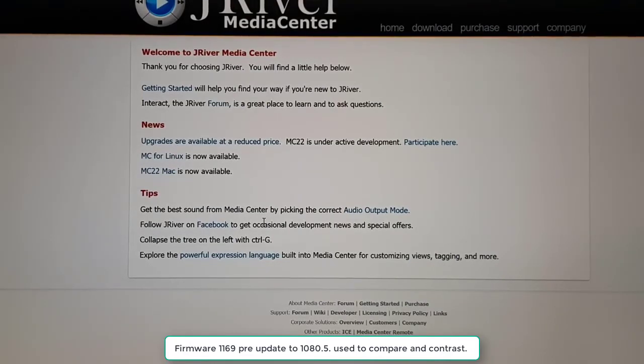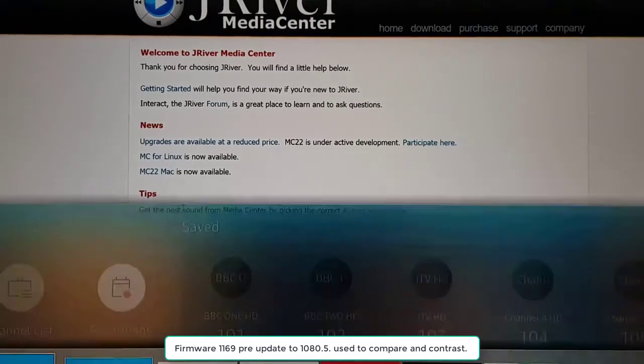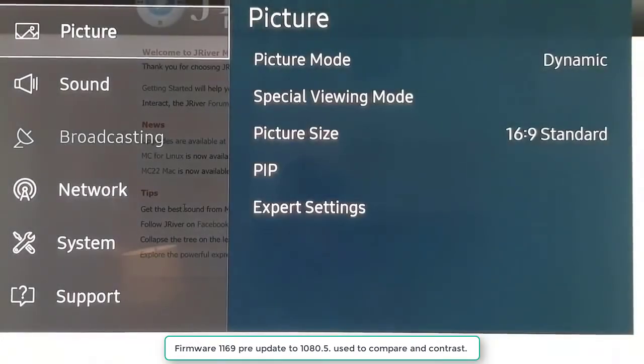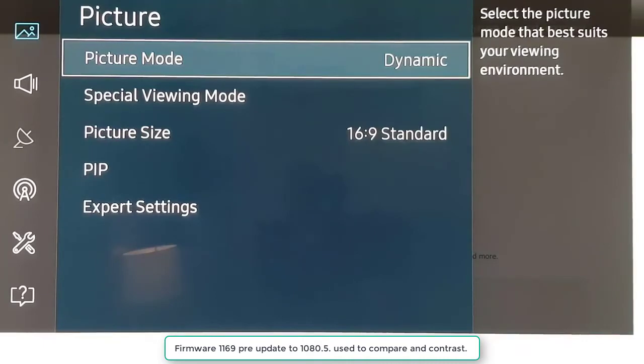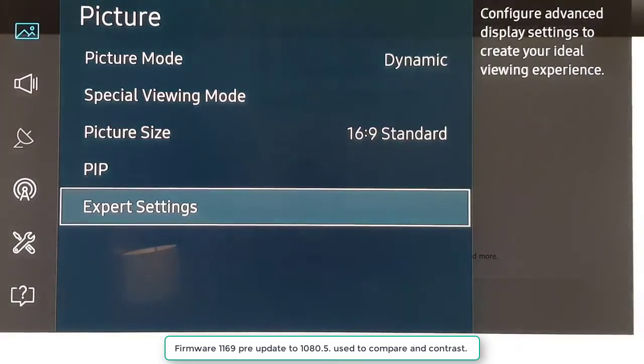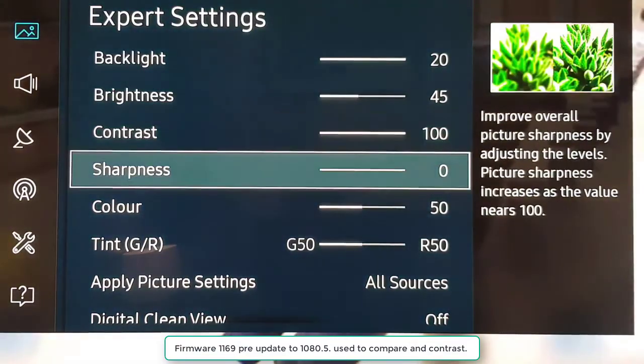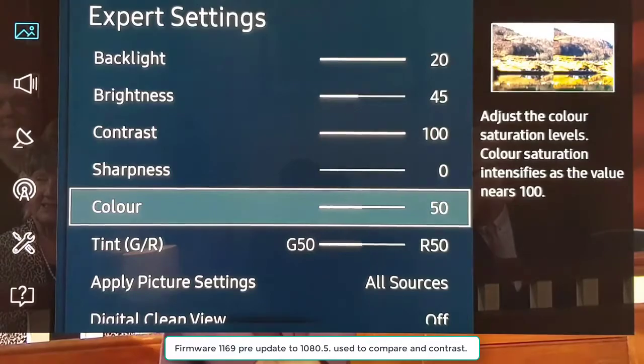So that's our footage, and what we're going to do now is have it on the dynamic setting on the TV. With dynamic we can't actually change an awful lot. And there we go. That's one of the things that annoys the hell out of me. Did you just see what happened?